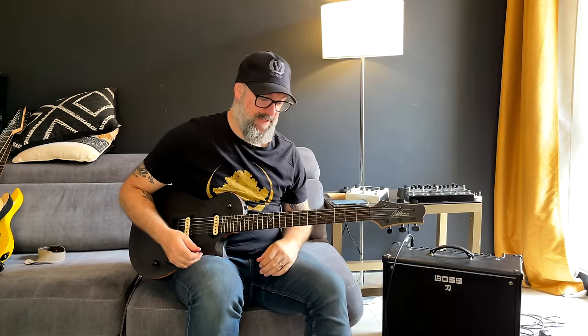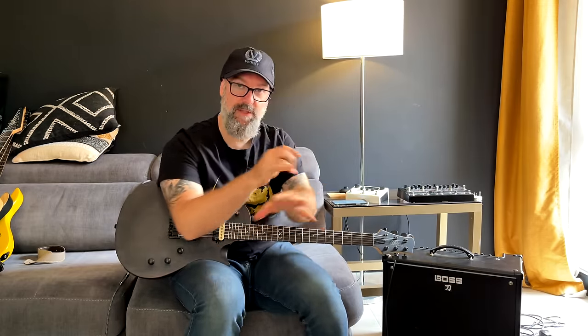It just sounds phenomenal. Some of these pedals are designed to be preamps as well, and for me that's just amazing because it gives you so many opportunities for mixing them, stacking them, putting an EQ in front or behind or even in the middle — creating a unique tone. You don't need to use the gain structure of an amplifier when you've got... how many distortion pedals do you have? Anyway, that's that hack.